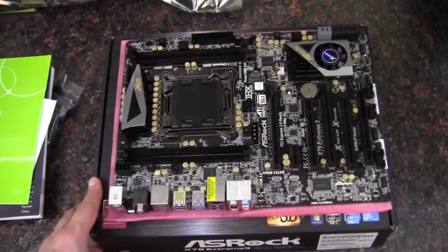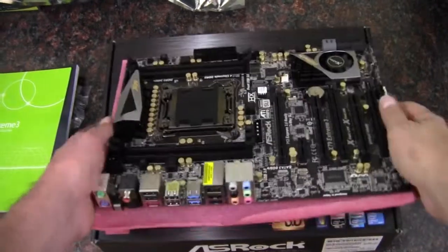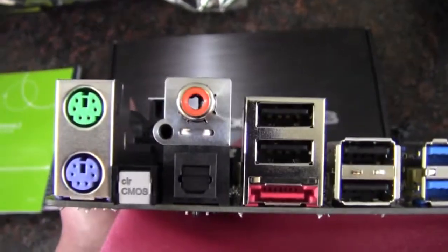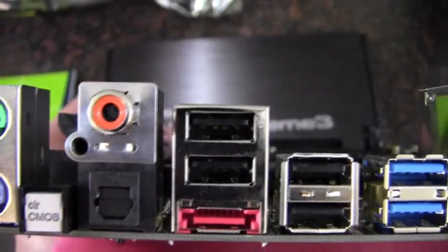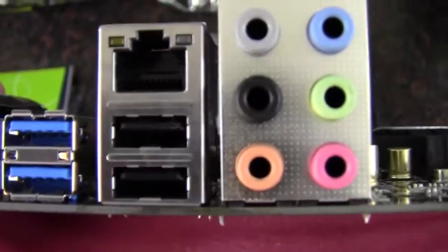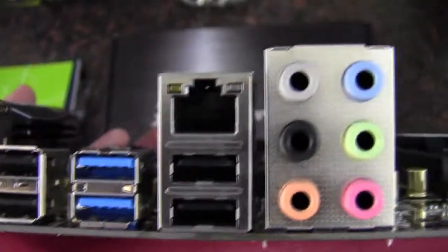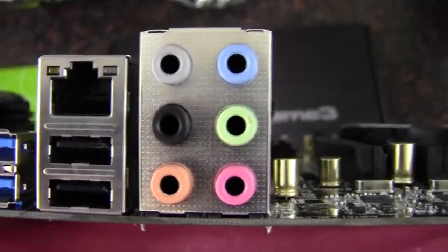Let's take a look at the rear I/O. We've got PS2 ports there. We've got a clear CMOS button. We've got optical and coaxial audio out for digital. There's an eSATA port down there in the red. And then we have 2, 4, and 6 USB 2.0. We've got 2 USB 3.0. There's our gigabit Ethernet. And then we have our multi-channel sound out.